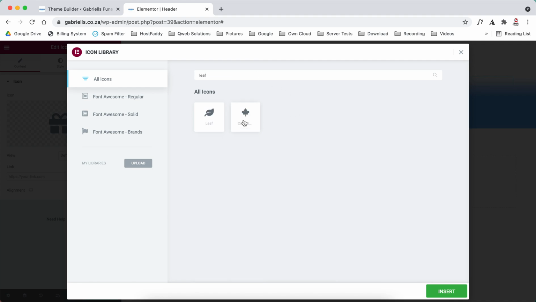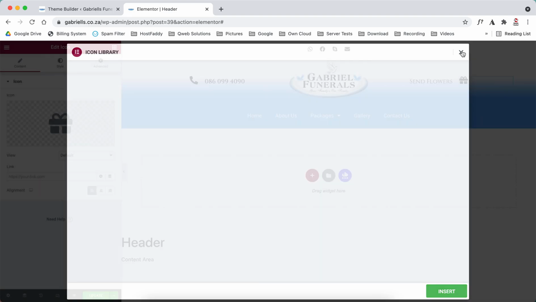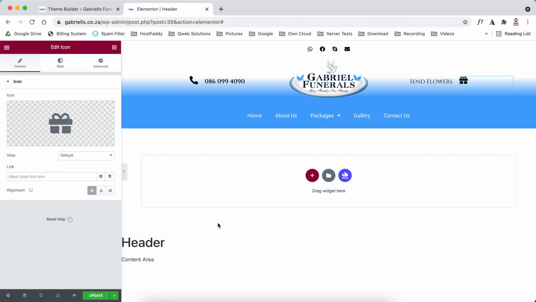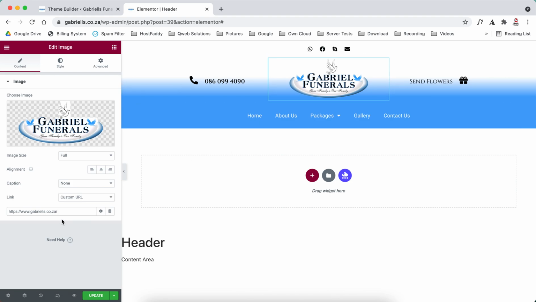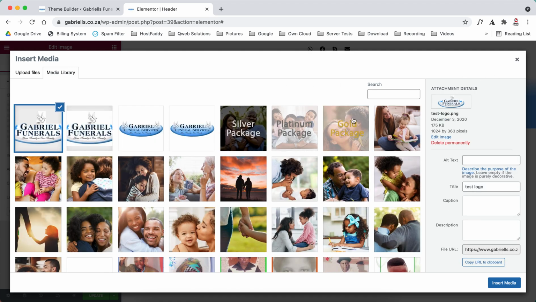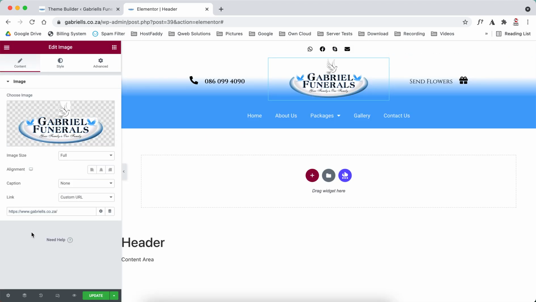There we go. So we could probably change it to one of these leaves if you wanted, but the present I think suits it more. So your logo here is pretty simple. What we did was, here we want it so that when people are on a different page and they want to click on the logo, it will take them back to the home page. So we've selected a logo, which has appeared here, and then we've just put the link in there.